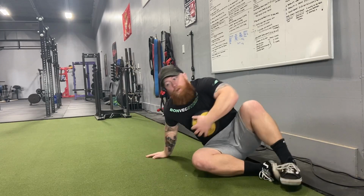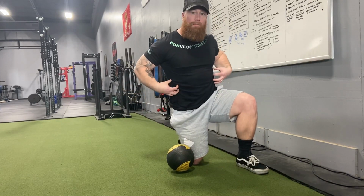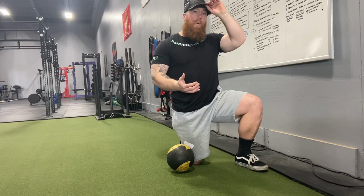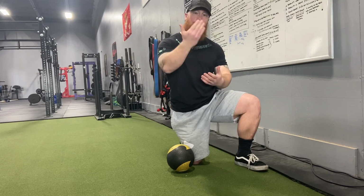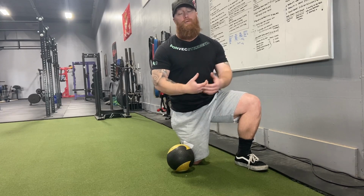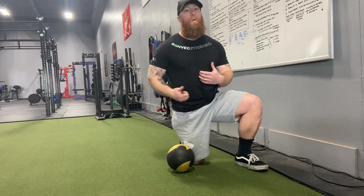And what that's going to do is really help me get in touch with my internal obliques, those abs on the sides that help me control my hip position when I'm trying to brace, especially during a squat, where I need good control of my pelvis and I need as much hip internal rotation as possible to squat nice and deep. This side lying breathing drill is really, really helpful for that. So if you're having a hard time controlling your pelvis during a squat, try doing a set of these beforehand.